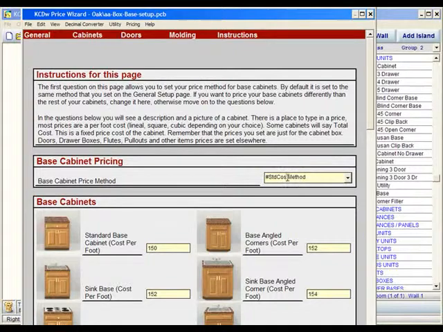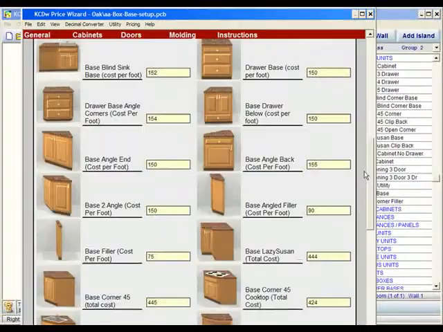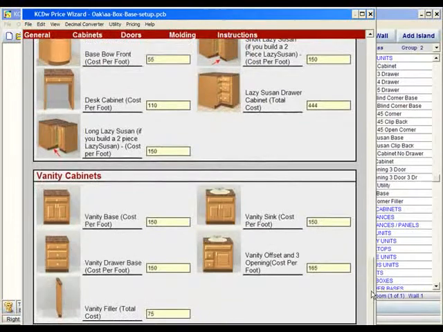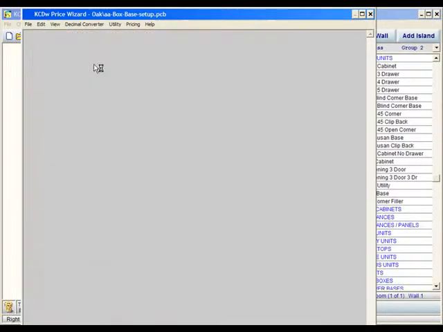We could also have done this, just set it to lineal. It really doesn't matter which one. And that's only a lineal foot cost. Now, why might you do something like that? Well, some people will say that their wall cabinets, the height is all over the place, and the base cabinets are pretty standard. You know, we do factor in down here your vanity cabinets, things of that nature. So when it comes to height, it really isn't a big factor. Whereas maybe on your wall cabinets, when you're pricing it, you really want to factor that height in.